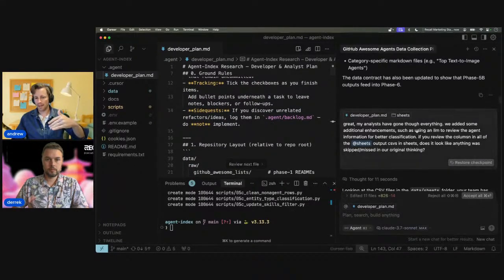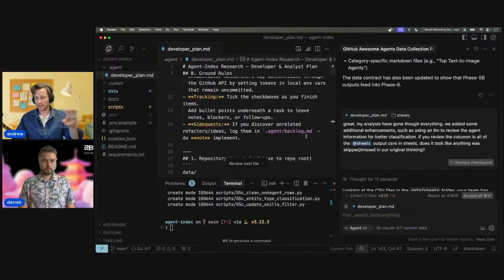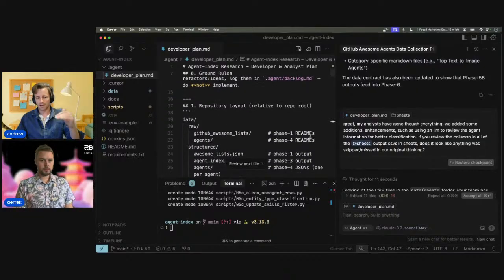So we talked about that plan a bunch, and I did exactly what I said before. I told it, great, I'm going to work through each of these steps with a data analyst. I need you to make these really complete. I want you to include all the nuance of our conversation in this plan, and then I want you to go, let's lock it in, and I'm going to go talk to my analysts.